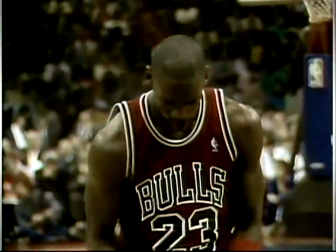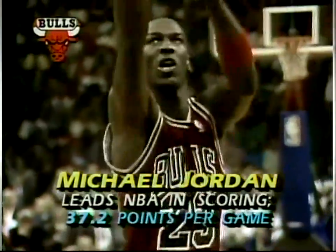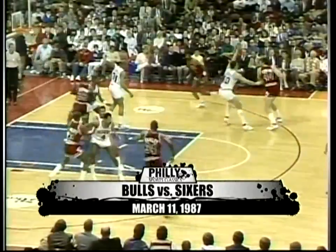Now Jordan lets fly from the outside. He'll learn how to position his feet a little bit better rather than reaching in. Normally when you reach in after a player, they're looking for that call, especially when it's against a player like Michael Jordan. Reed making his first in-game appearance in Philadelphia since being traded from the Sixers to the Bulls. Number 3 goes in there for Chicago, and Jordan fires from outside over Wingate.